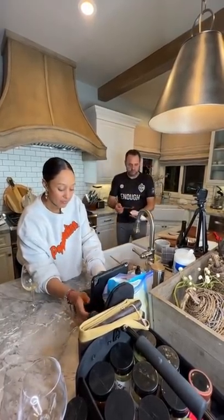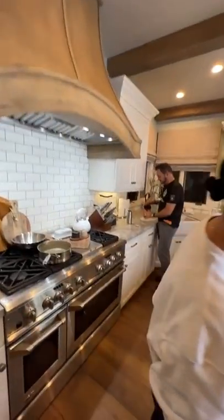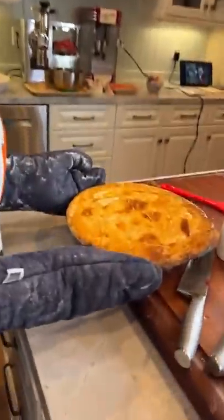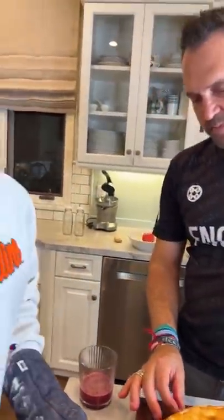The pot pie is done. So is the juice. Look at that. Perfect timing. Your battery is low. Oh. Well, look at you. Cheers to that. Here is our pot pie, chicken pot pie. Here's to Mary's heartbeat. Mary's heartbeat, my special juice I made for my wife. Love you.